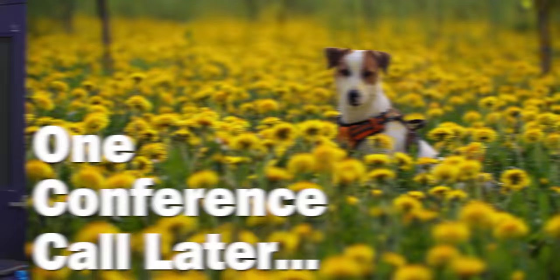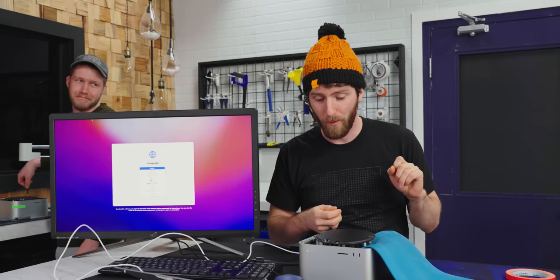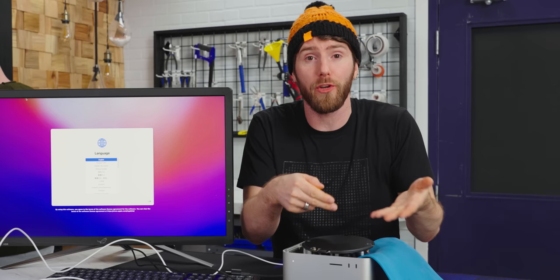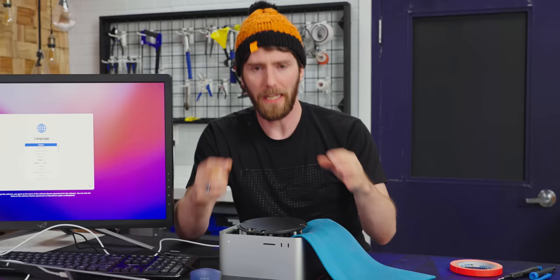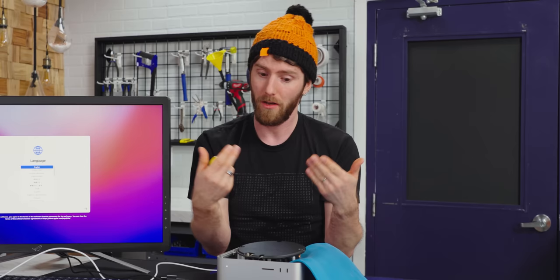We're back and it worked — well, it sort of worked. It didn't work, and then I did it again exactly the same way, and then it worked. It ultimately worked, which answers one question: can you change out your SSD if due to a defect or whatever else? The answer is yes, but it still leaves one question pending — what if you wanted to upgrade, say, go from 512 gigs to four terabytes? If you can swap to 512 gig modules, then surely nothing would prevent you from putting in a larger one, would it? Let's find out.